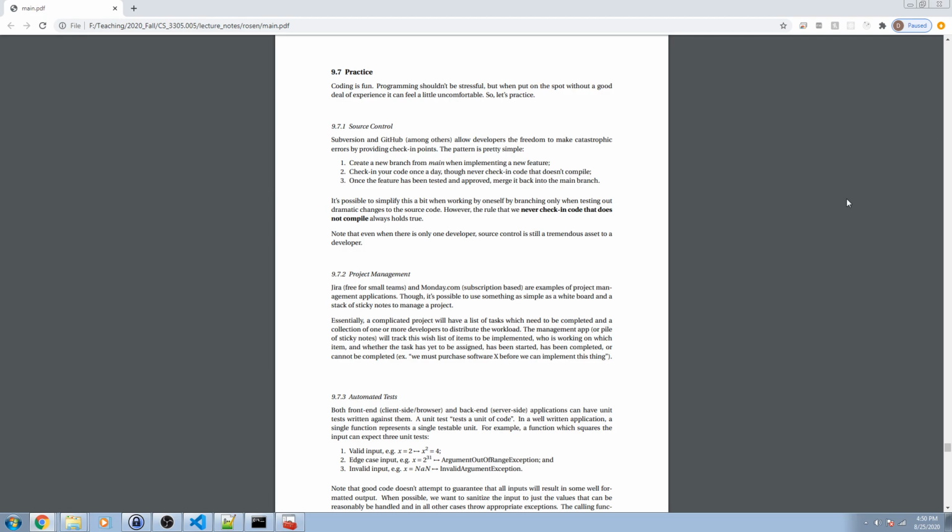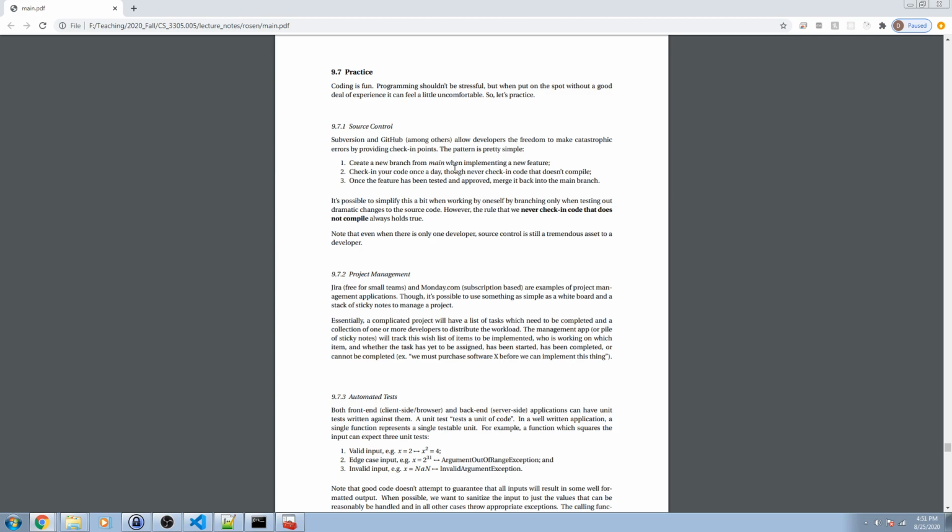But in order to practice, I think it's important to avoid the frustration of having something that works and works and works, and then, oh no, I totally broke it. What did I do? How do I get it back to working? I don't remember where I made the changes, and so forth. And so this is where source control comes in. It can be a little tedious, but it's definitely worth it.